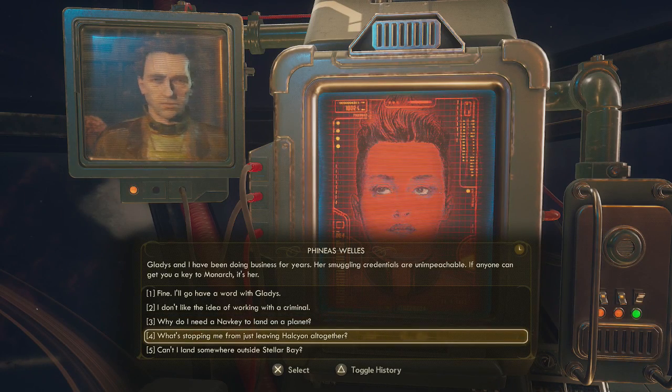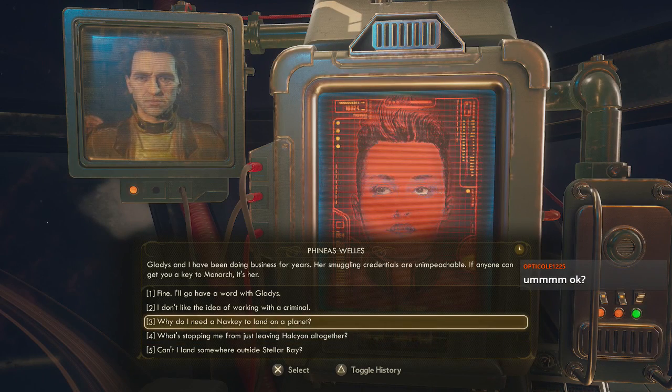Stop me from just leaving Halcyon altogether. Probably Phineas and Ada. So. I'm okay. No, I mean, I'm just throwing ideas out there. You don't have to do them. I'm just saying. Might make the jump scare more jump scare-y.